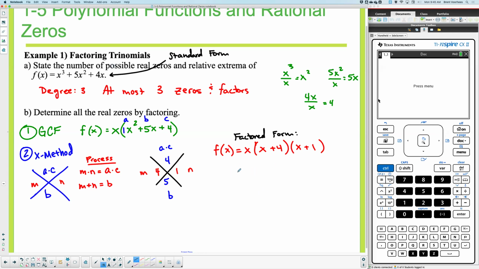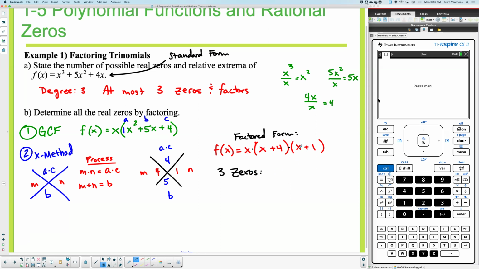So what does this do for us? It tells us what our zeros are. I can tell you we have 3 zeros. How do I know there's 3 zeros? Because I have 3 factors. What is a factor again? We said at the beginning of the class, I gave you a definition. Anything that multiplies. How many different items do you see multiplying? 3. This x, this parenthesis, and this parenthesis. 3 items multiplying means I have 3 factors. If I have 3 factors, how many zeros do I have? 3.